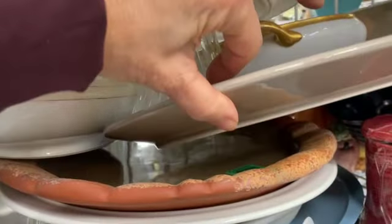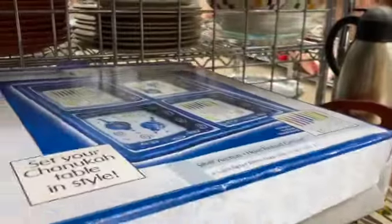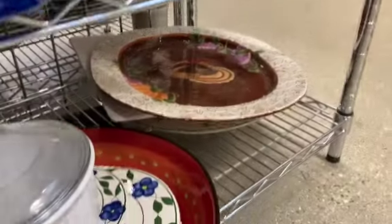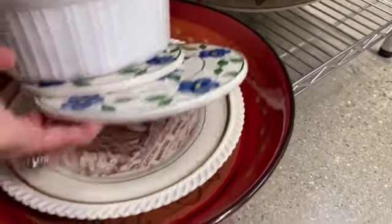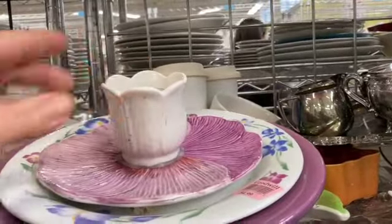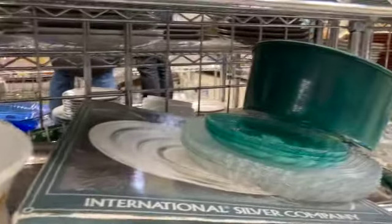Continuing my look through the plates and dishes, stacked pretty high here. I notice this box with a Hanukkah tray in it. The design is charming, but it's pretty contemporary. My eye is caught by these coasters or plates down here with potentially hand-painted violets, and under it was a souvenir plate. I don't pick up the souvenir plates very often, even though that one was vintage. Here is a project. Someone glued those plates together. And some pretty textured glass plates in a pretty teal color.